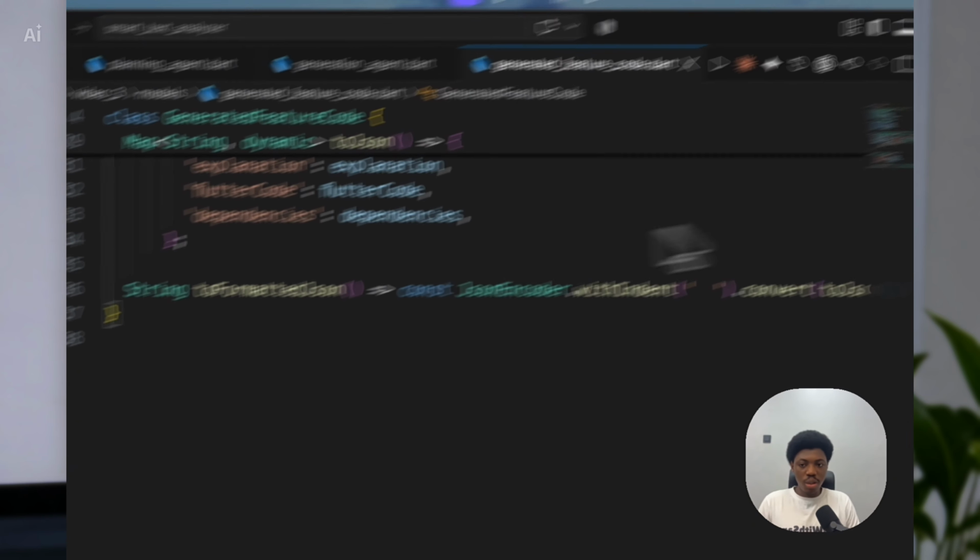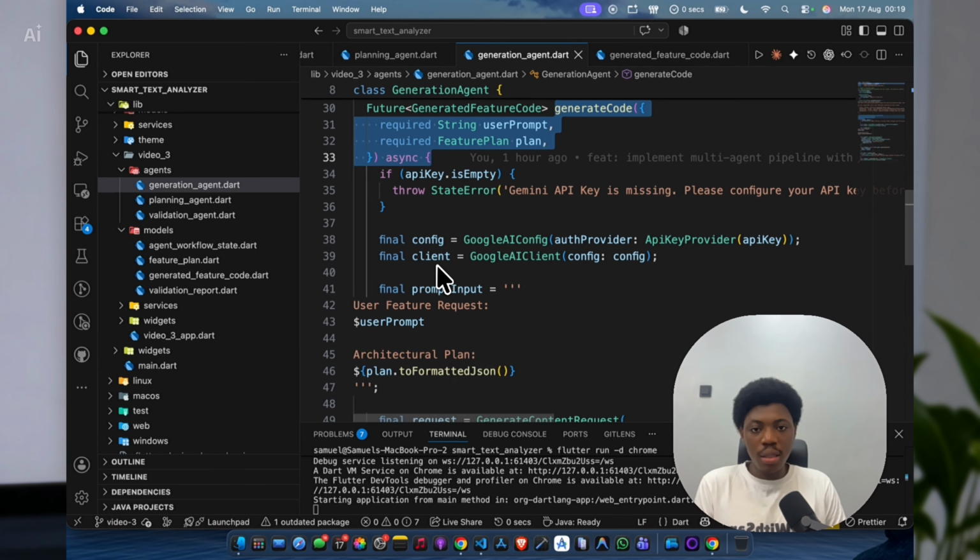So generate the code pretty much like what we have in the plan mode. But for this now, since we are moving from planning to execution, which is also generation, that is the first step here. So in this two-step flow, the generation agent does not start from scratch, as you can see. It receives the structured output from the planning agent.